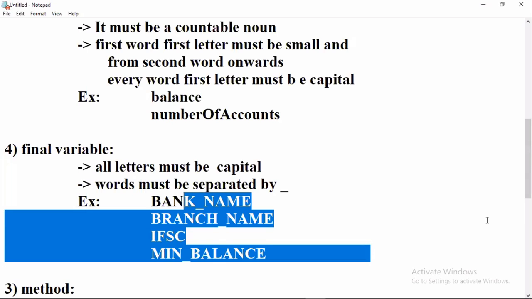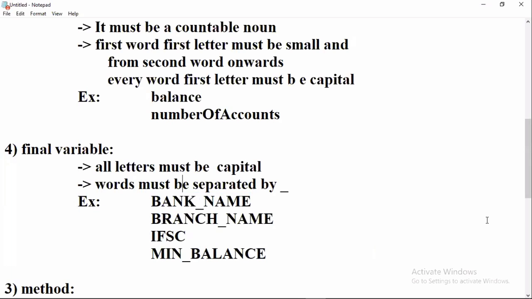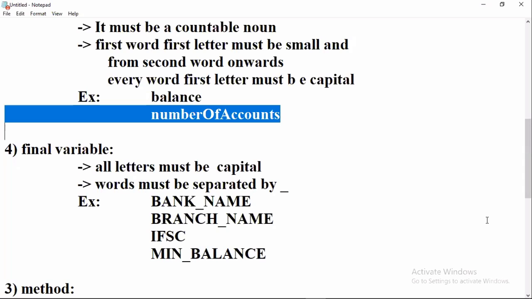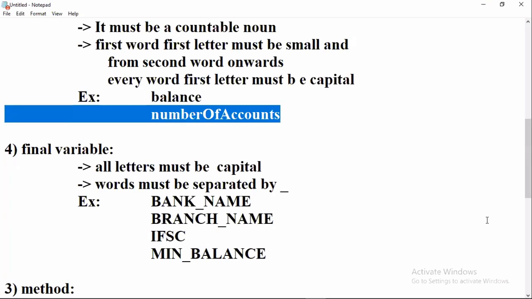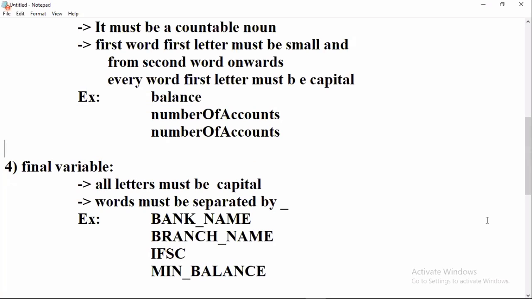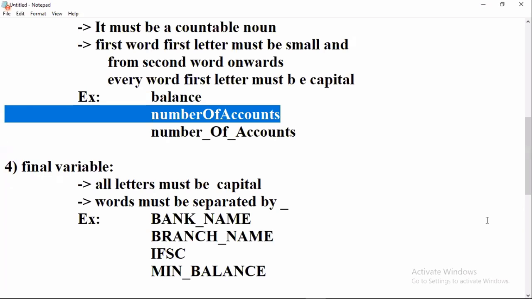There is a small confusion in Ameerpet. Some of the faculties are telling that this is a wrong naming convention. They are feeling that they are the second James Gosling, and that they are creating new rules and regulations. This is a bad programming practice. They are promoting practices like this, number of underscores. It is a good programming practice, but this is a bad programming practice they are promoting. If you find them, please try to correct them.